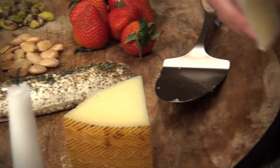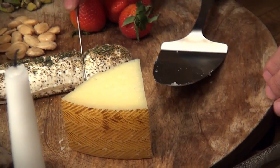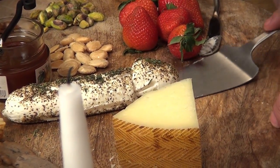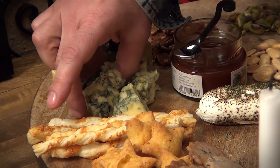We'll start by cutting the cheese. You want to put that first chunk placed on the tray, and then you're going to layer in your second style of cheese — maybe a smooth one. Keeping in mind you want to have different textured cheeses, maybe something with a lot of color and texture, then you would layer that in as well.